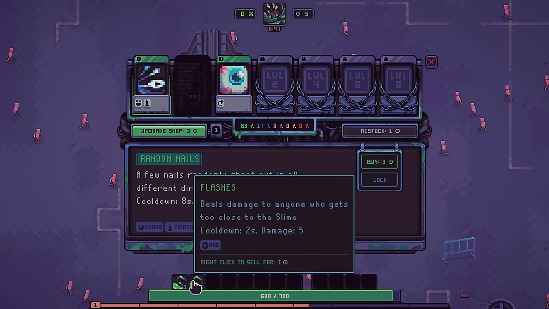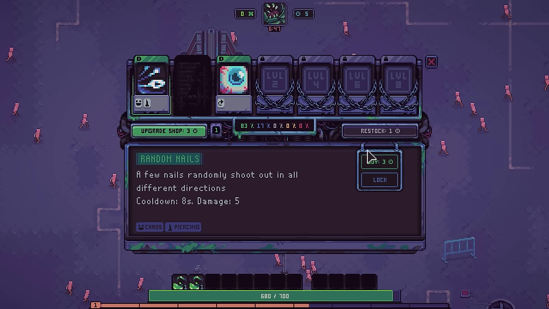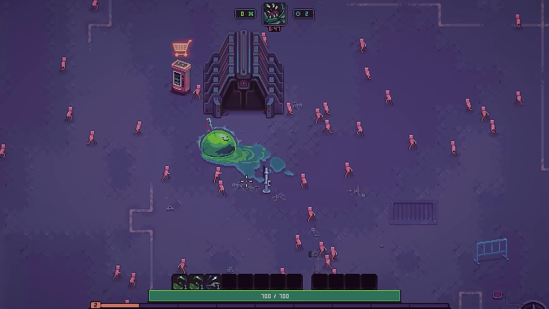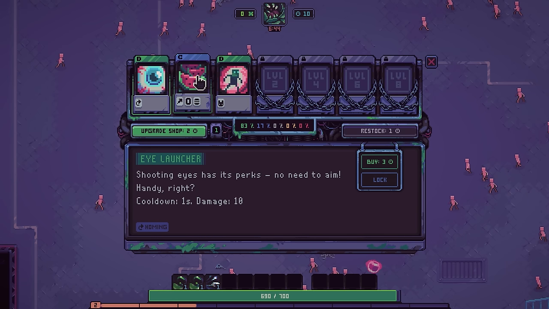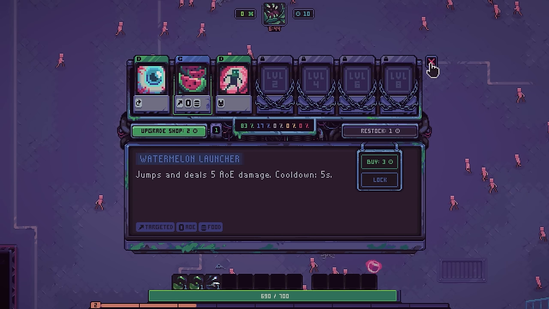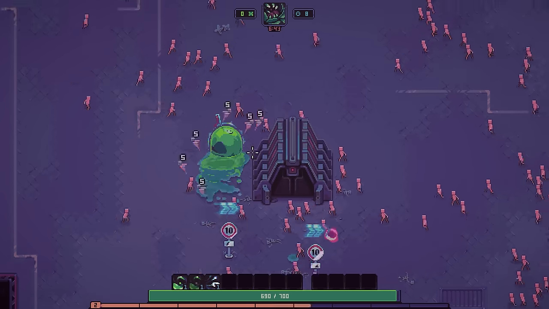Okay, so let's do this. Let's do the AoE and then let's do random nails. We'll do something completely different here. We're gonna try out different builds. We're not doing eyeballs. We're not doing zombies. Okay, so let's go ahead and upgrade the shop. Oh, of course, another eyeball.